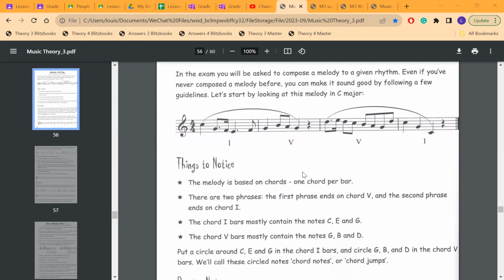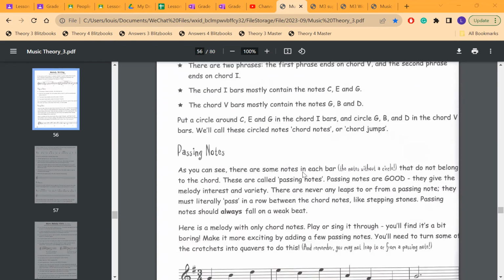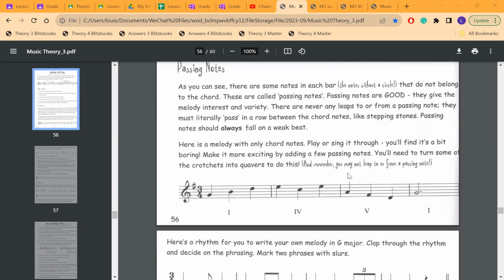They recommend having broken chord notes within the bar and connecting them with what we call passing notes. That means avoiding giant leaps between these chord notes. By the way, if you're observant, D, B, and D are the chord notes of chord 1 in G major. E, C, and A, it could be an A there, are the chord notes of chord 4 in G major. D, F sharp, and A are chord 5, and G. So that's how they want you to do this.